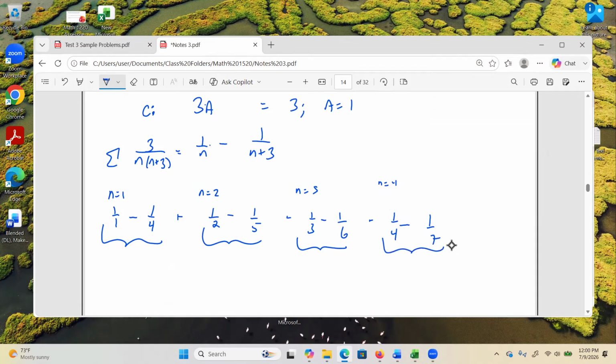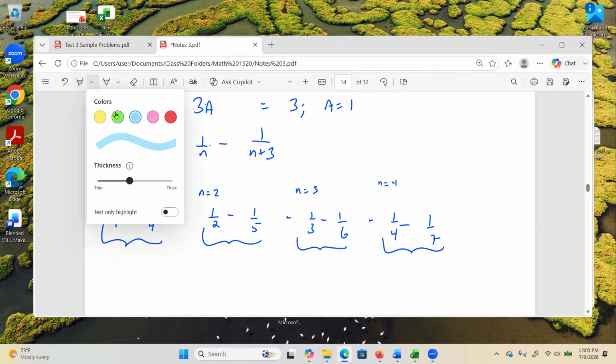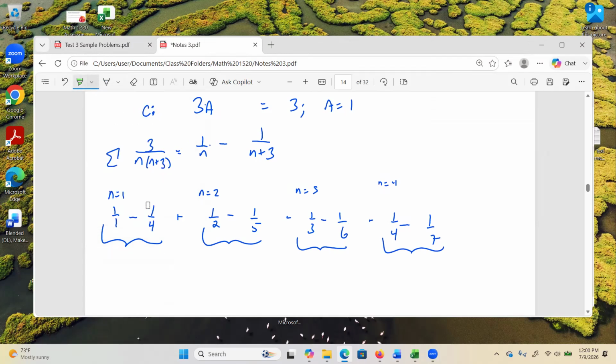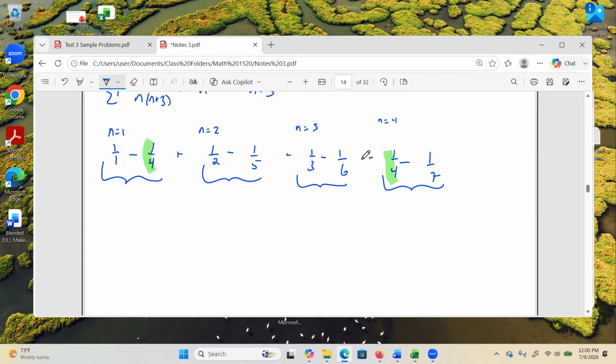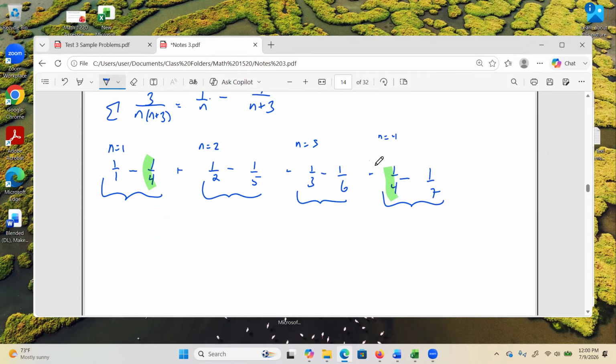At that point, there's a little glimmer of hope in my eye because I'm looking at some problems here and I'm thinking, let's see, we'll use green. We'll say, look, I've got a minus 1/4 here and a positive 1/4 here. Those eventually are going to cancel out. Let's keep going with this little piece because I want to know exactly how many of these are going to cancel out and what I'm going to be left with.